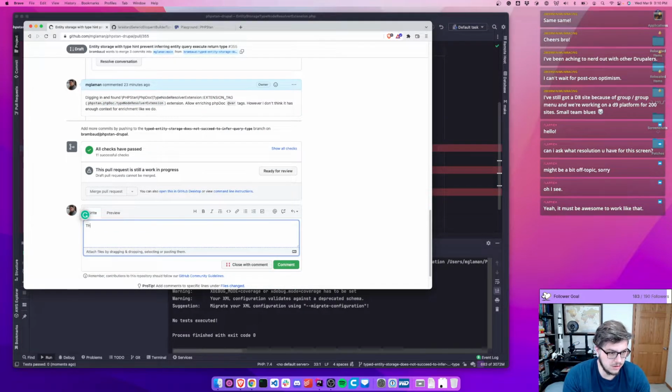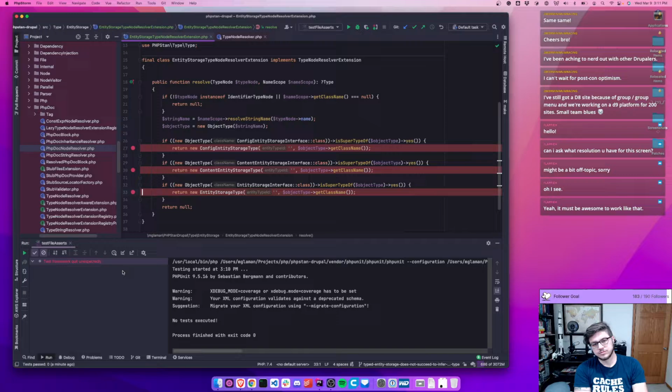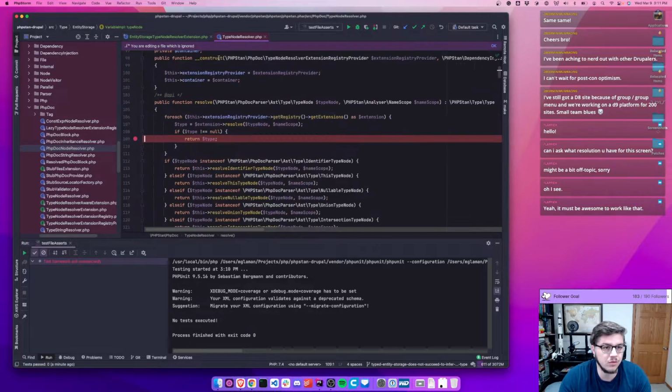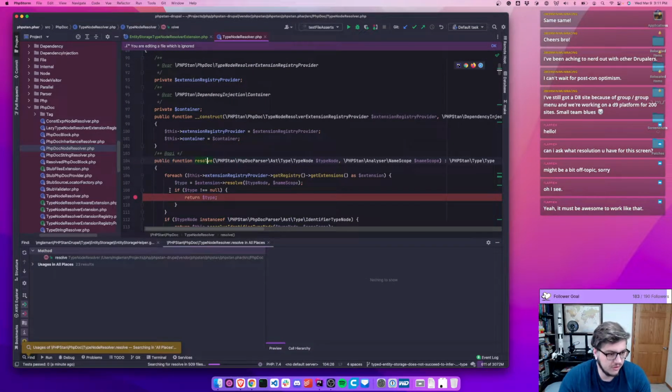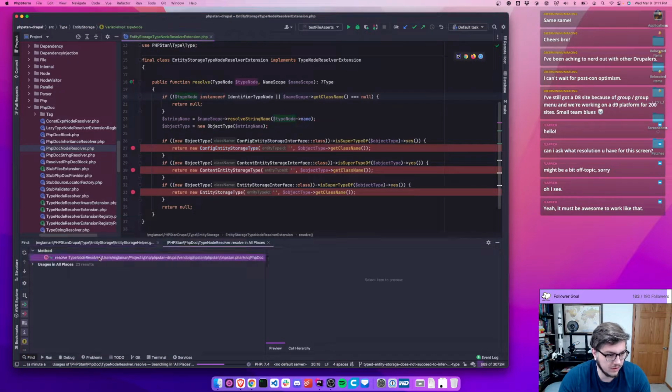The PHP doc extension resolver may not be a great idea as it runs on return statements as well. Dang, like why? Usages. Where does this node type resolver get called?